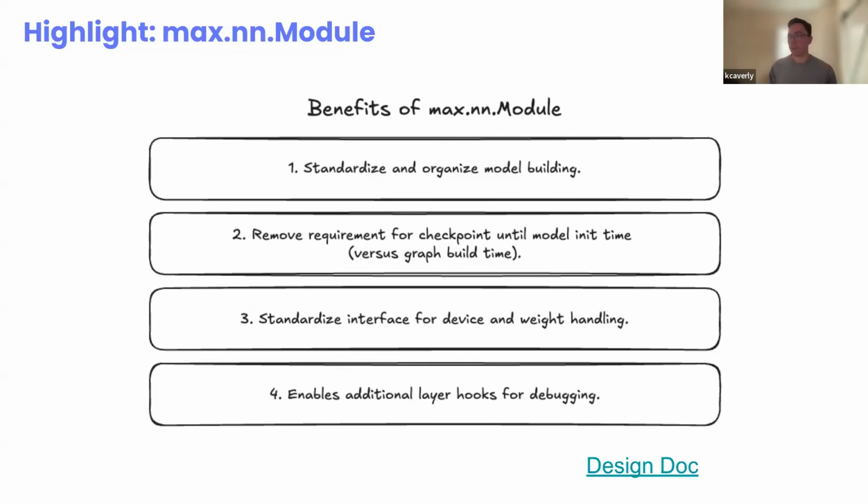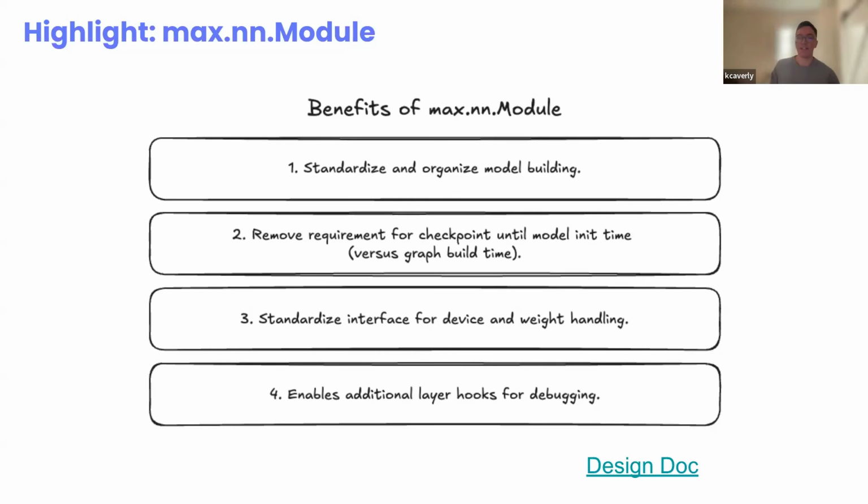It improved the ability for us to actually build our graphs, specifically surrounding weights. So we used to have a requirement in which we had to have weights before we could actually build the graph altogether. With the max_nn module, we're now able to essentially remove this requirement until model init time, which allows us to build a graph with randomized weights and then load checkpoint weights in at a later time. This is super effective for stuff like smoke testing or just quickly evaluating if an operation will build. It's also necessary for things downstream, like way downstream of us, like training and etc. if we wanted to get into it.